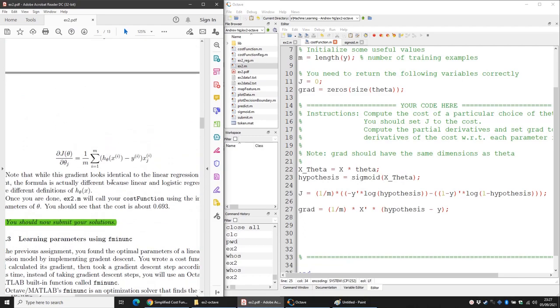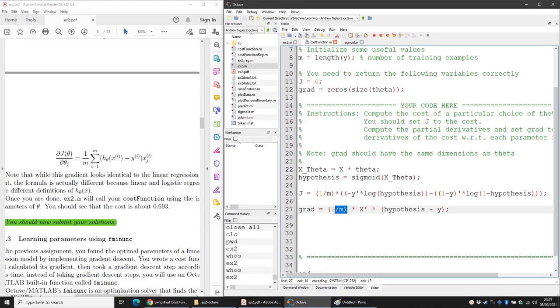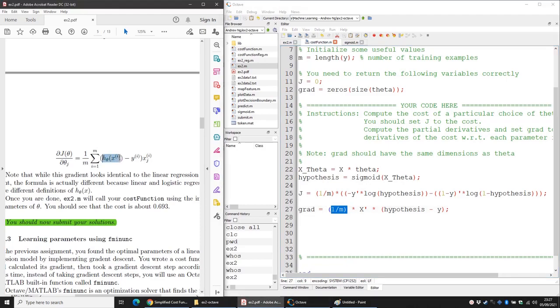The formula for that is given here. See, del of J(theta) with respect to theta j. We only have 1 over m. We have 1 over m multiplied by the hypothesis minus y_i times x_j_i. So is the gradient working? That's the question. Well, yes, it does work, but the question is that x_j_i and the hypothesis minus y, why have they flipped?